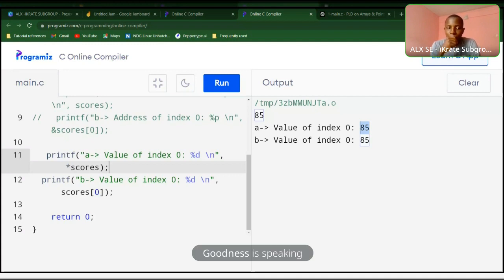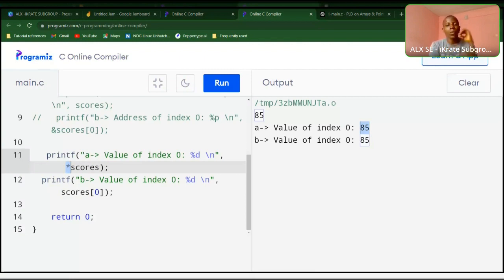How do we call the second member? Yes, the way you dereference the scores with asterisks. How do we call the second member? Do we have to add one? Okay, yeah, so that's the question I was coming to, so that some of you bring your suggestions before I talk about it. Now you know that this scores points to the first member, or index 0, and when we dereference it, we get the value at index 0. So if I want the value at, say, index 1, what do you think I'll do?